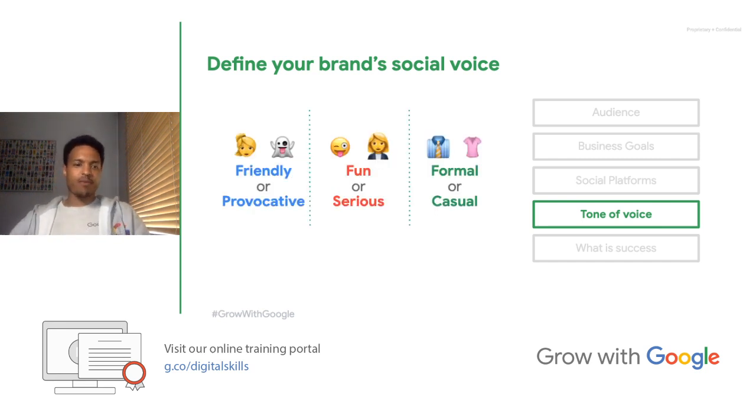Another thing to help us out, if you're struggling with knowing exactly how your brand social voice is meant to be, here are some interesting ways to look at it. You can see, if your brand is friendly or provocative, what does that look like? What does that sound like? What is the language that is used? What are the images that are used? When we think of fun or serious, what does that look like? We definitely want to communicate that. Formal or casual. So if you're finding it difficult to define what your brand social voice is, try to relate it back to one of these words, and that's going to help you get started with communicating that message and connecting with the audience that you need to. So again, really cool.